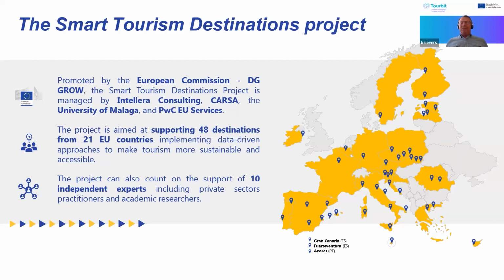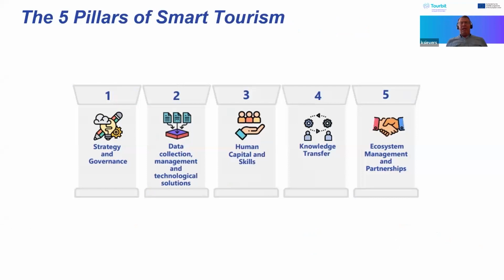Some of the more advanced destinations have more resources, but it really helped a lot of the destinations to take steps forward. And some of the pillars of smart tourism, and I remind you that this is from the perspective of destinations, but I see the pillars or the principles of data and being smart for SMEs. They are the same things that we have to take care of, same things to understand and have our view on: how do we take advantage of the opportunities, or overcome the challenges connected to being smart. The first step is the strategy and governance.